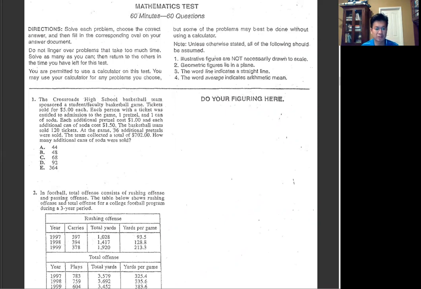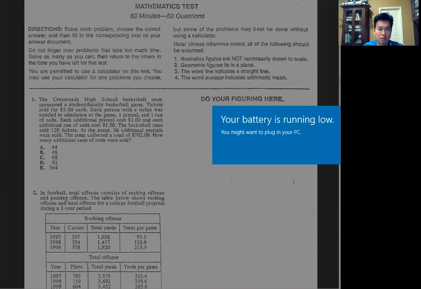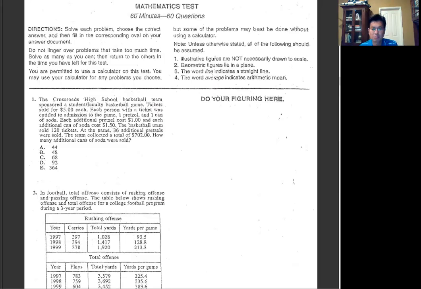When you do the Math section, try to utilize your calculator as much as possible, and try to plug in as much as possible. The first 40 questions, you should get everything right because those are easier questions. Also, think about how you can save some time on the earlier questions, so you can do the later questions better as well. Okay, let's do the questions.